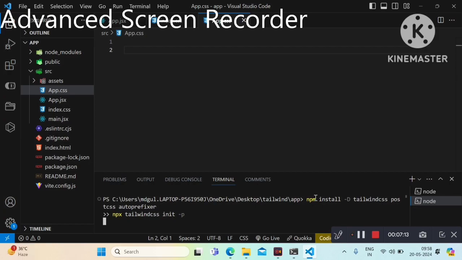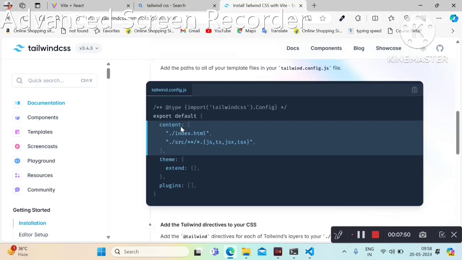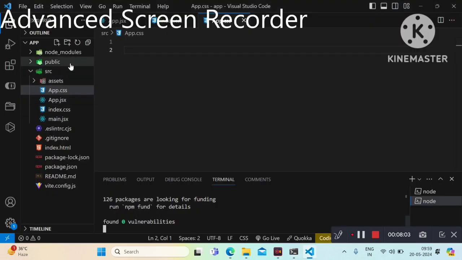Now it will start installing Tailwind. Let's go back to our browser, and here we have to copy these three lines. You can see written at the top is index.css, so you have to paste these three lines in our index.css. Where is our index.css? Here. Open it and paste all the code here.